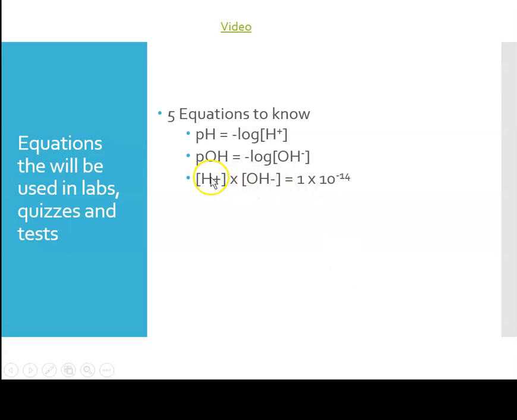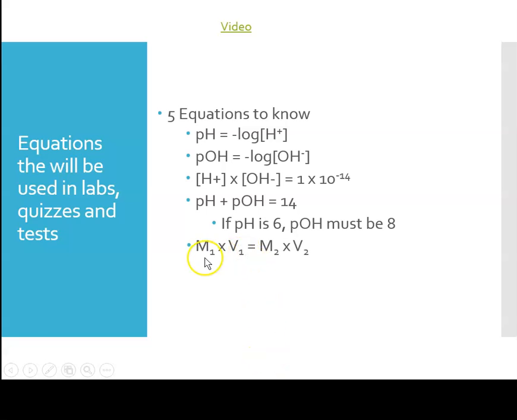And notice that when I have these two together, we form a value of 10 to the negative 14. Therefore, if we combine our pH and our pOH, we always get a value of 14. It doesn't matter if the pH is a negative value or the pOH is a negative value. We will always get back to 14 as we look at the relationship of them. If a pH is 6, then pOH must be 8 so that we can get back to 14.